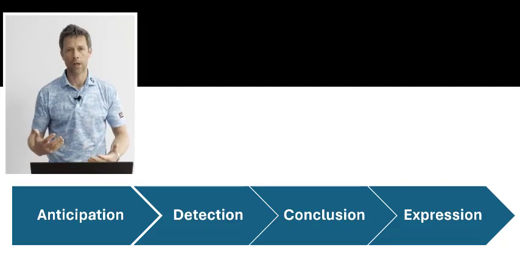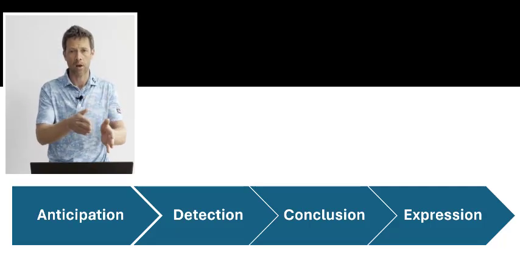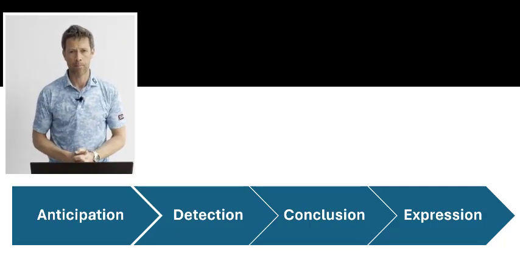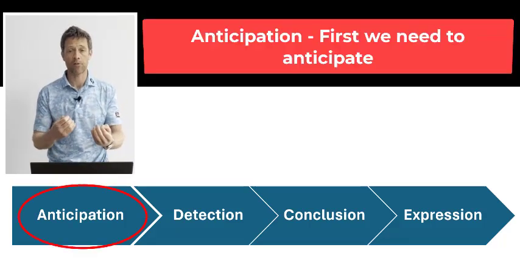When we look at how we learn and construct how we move, there's a very defined order within our physiology, within our nervous system, that then very much defines how and why we move and perform the way we do. So really, movement starts with the idea of anticipation. First, we have to anticipate.